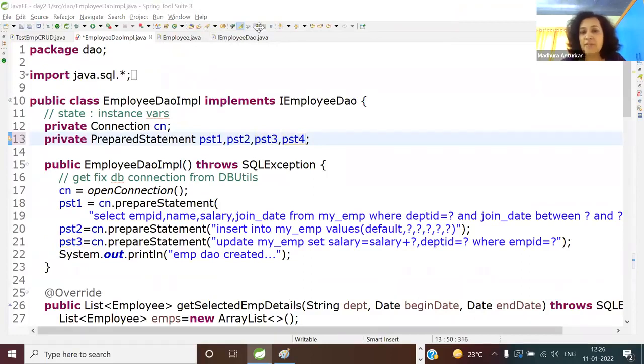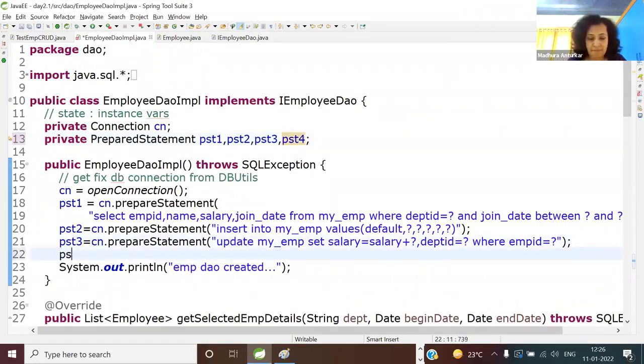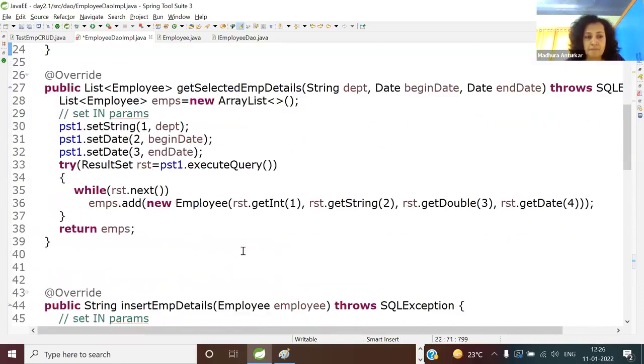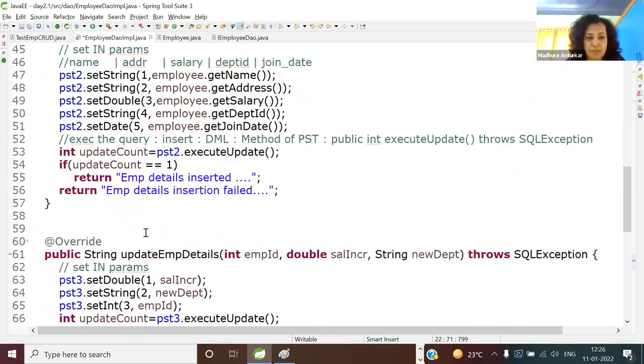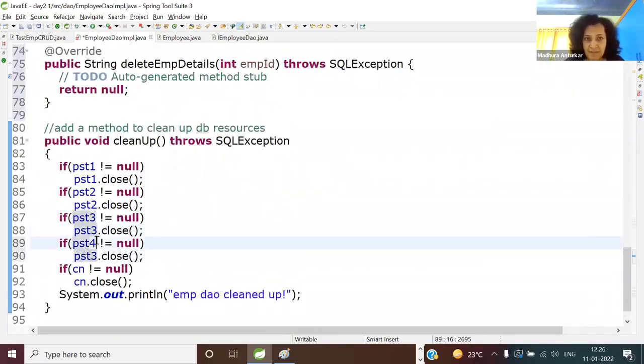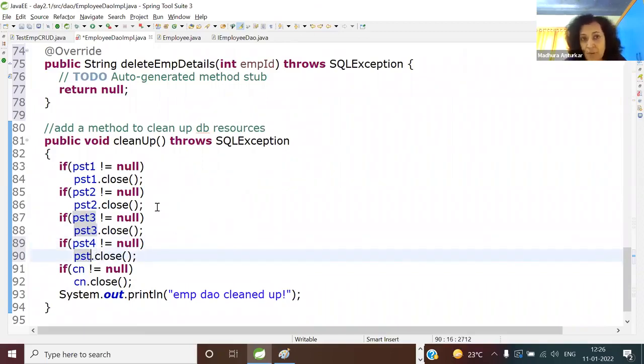Some more runs. Very good, Ragini. Samiksha. Excellent. Keep it up. Just confirm that you have closed all these prepared statements as a standard programming practice. I can see some of you doing it. Very good, guys. I hope you have tested it also.